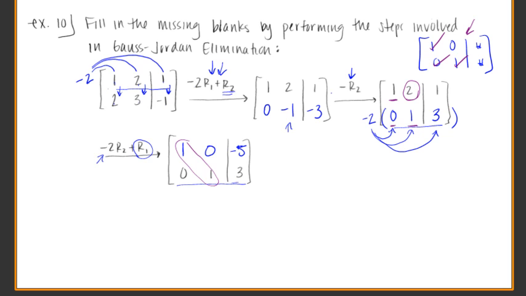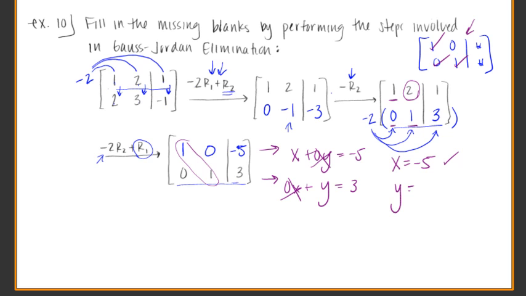If I asked you to describe this first row, if I wanted you to write that back into an equation, you would say 1x plus 0y is equal to -5. Well, 0y doesn't mean anything, so it says x equals -5. We found a solution for x. If we come to the second row, 0x plus 1y is equal to 3. That doesn't mean anything either: y equals 3. It checks off. And there's our solution. If you want to write it in coordinate form, it would be (-5, 3). So let's box that up, and we can call that done.